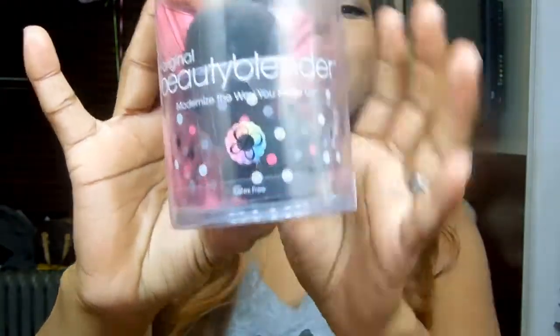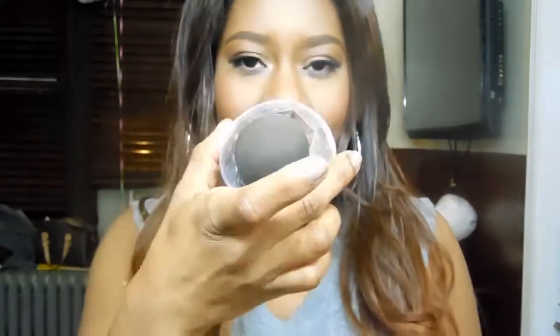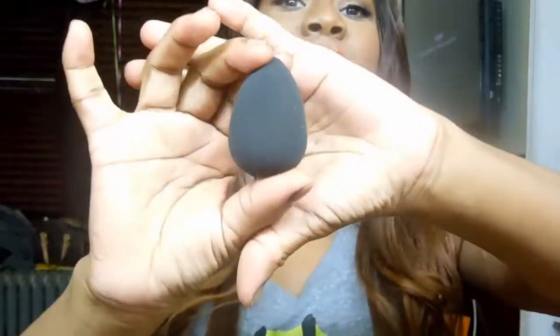First thing on my list — I finally got the Beauty Blender. What I did was on Amazon: if you have a wish list, you can check and see when prices fluctuate, because on Amazon the prices never stay the same. So they let you know whether there's been a change. The two-pack actually dropped down to like $22, so I jumped on it. Basically I paid $11 for each. That one on top is wet and dirty, but I'll show you the clean one.